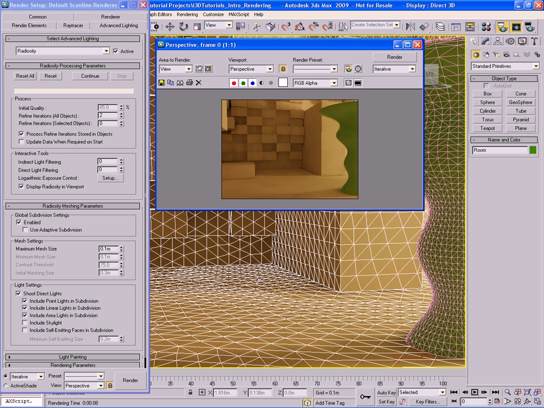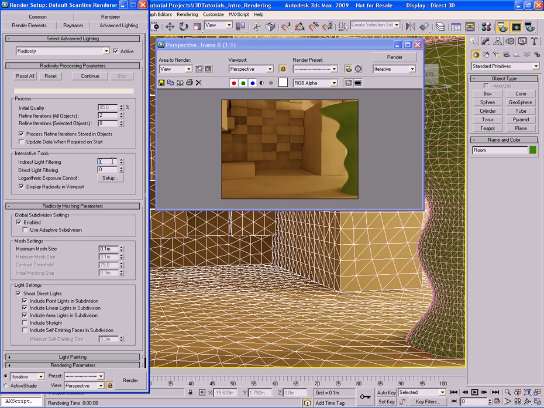But I have a little solution for that. Instead of wasting time calculating more by breaking this down more and increasing the initial quality, why don't we do this? Let's use these interactive tools down here. We have two very important tools, the indirect light filtering and the direct light filtering. The indirect light filtering is going to be the most useful of the two. It's going to use a filter to try to smooth out these blotching effects here in our scene with the indirect illumination, which is the light that's bouncing around, the realistic global illumination.